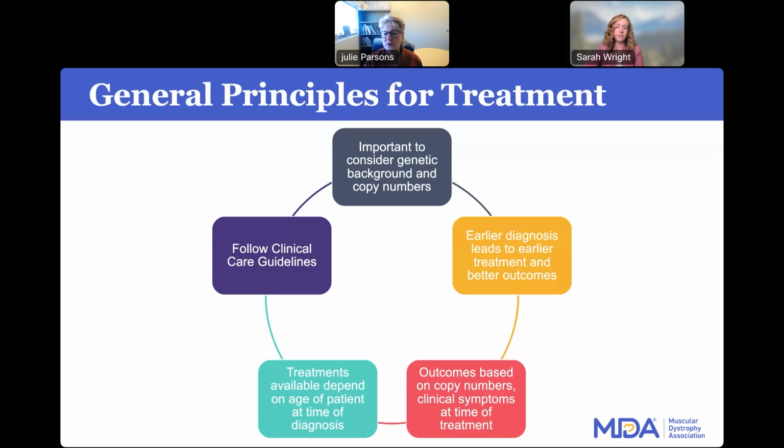That's probably the real takeaway in terms of thinking about SMA: as soon as it's diagnosed, whether it is an 8-day-old or an 18-year-old, we should be treating these patients right away, because the motor neuron loss continues on, is progressive, it's a neurodegenerative disorder, and we can't regain motor neurons that have died. Next slide.